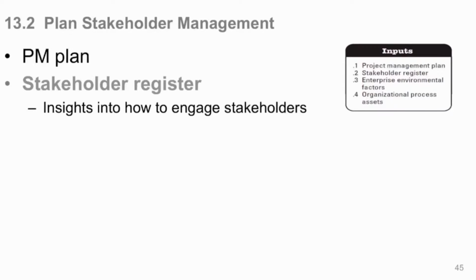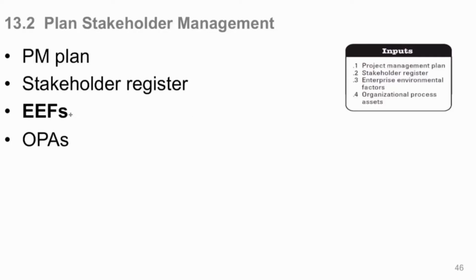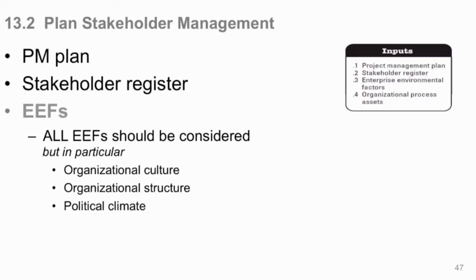Then, of course, you have your stakeholder register itself that we just did, insights into how to engage them. You know, supporter, unaware, neutral, resistor, important. How you rank them, power, influence, impact, that's all there to help you. Your environmental factors are at play when you're doing this. According to PMBOK, when you're dealing with your stakeholders, you need to deal with everything in the environment. Anything that could possibly affect these stakeholders in the culture out there in the wild, you need to learn what those are, okay, and then deal with them.